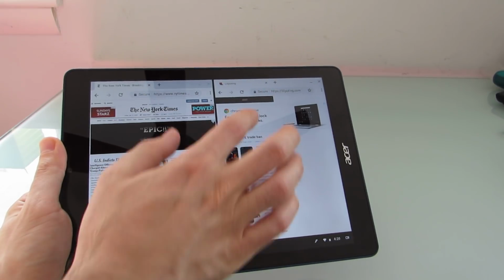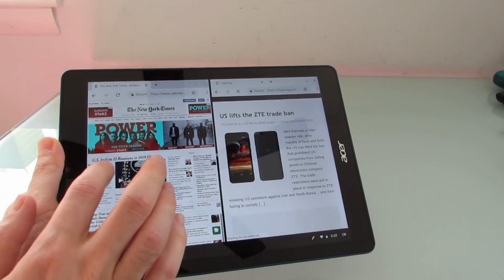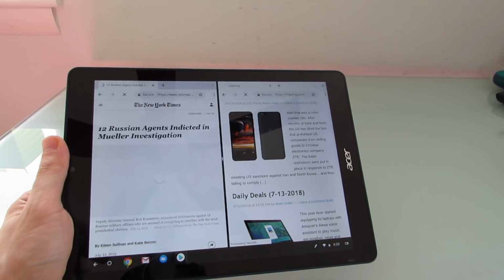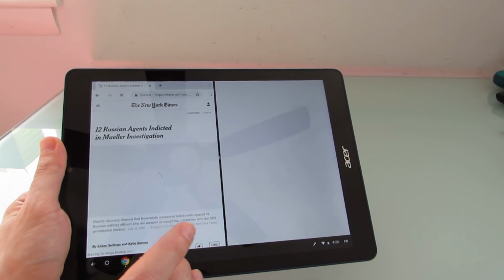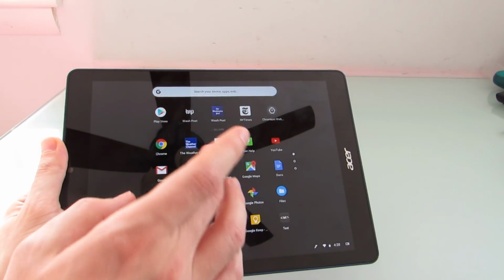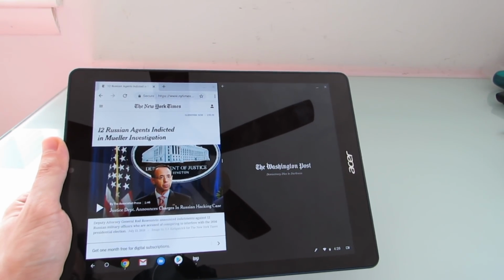Now you notice it doesn't resize perfectly here, so let's go ahead and reload that page. And then I can read an article here, and I can say watch a video here, and so forth. This works not just for browser windows, but for all sorts of different applications. So if I wanted to open the Google Play Store, I could open that in half the screen. If I wanted to open the Washington Post app, I could open that in half the screen.